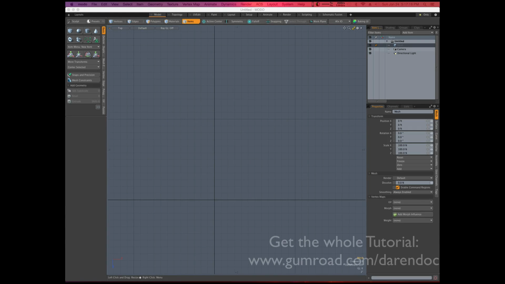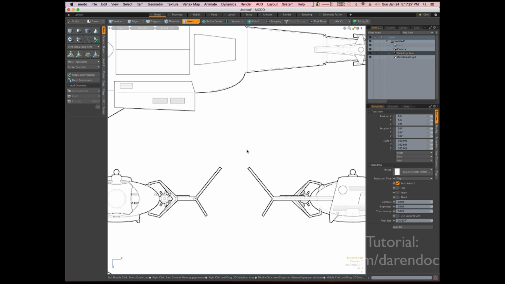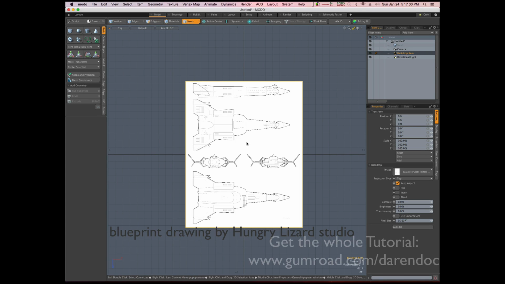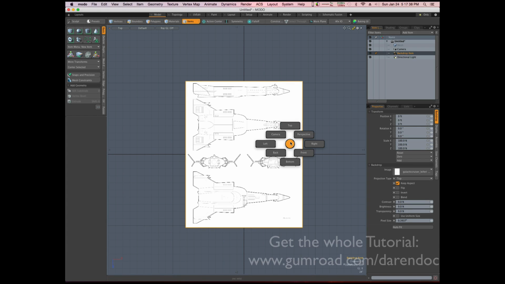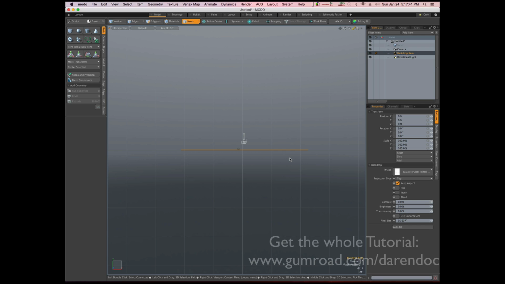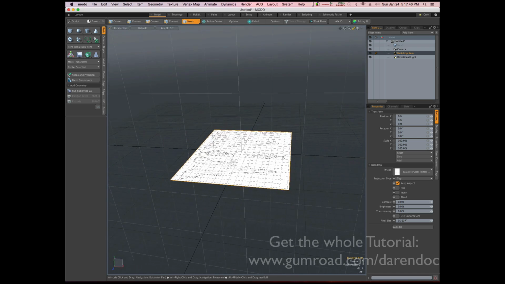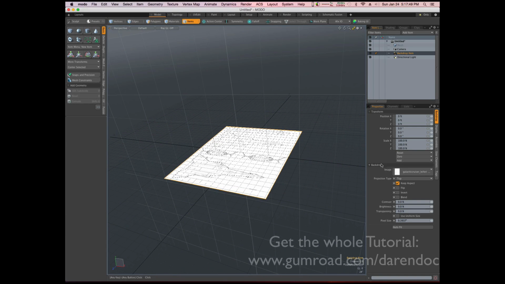What I'm going to do is take my blueprint material and drag and drop it on the window here so that we can establish a backdrop item. And we click into it, Control Spacebar to get our perspective view, and we can see that the backdrop image is in there. Projection type is top. Well, we can set the top one here. Let's do that. Let's go to the top view.